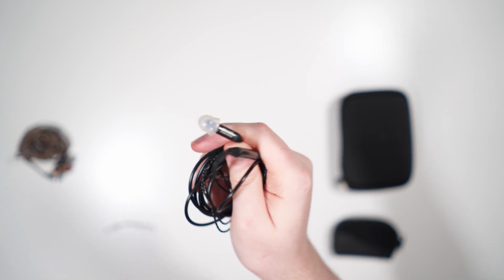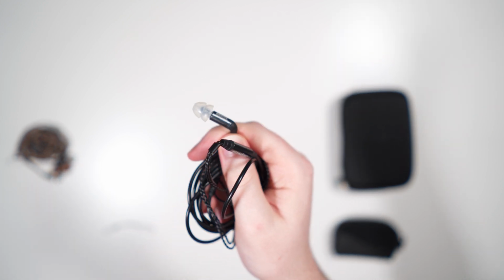On a single BA IEM, which I actually didn't mention before, this is a single BA IEM. That's all one BA driver.